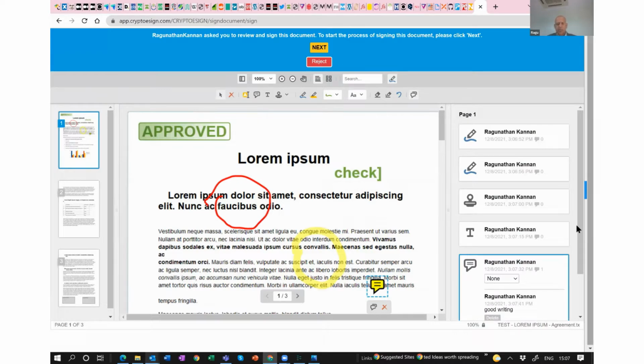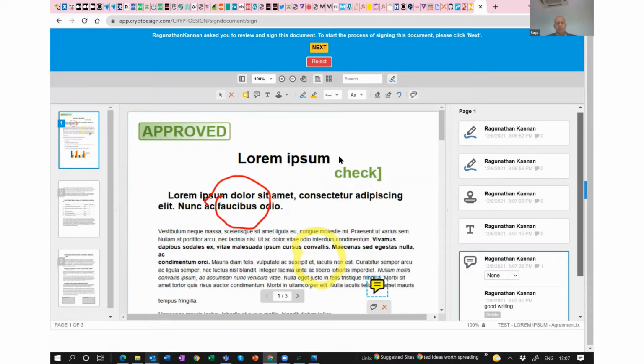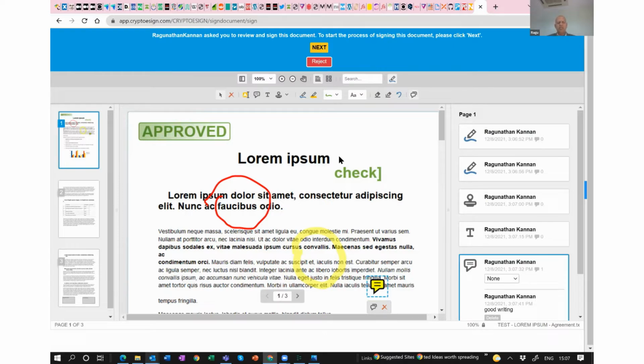Once I do the collaboration on this document, even before signing, CryptoESIGN has a beautiful feature of a document being available with you with all annotations, but the execution copy being neat and clean without annotations. You've got your internal annotations and remarks made here, but the execution copy goes clean. So it's got the dual advantage of having both at the same time.